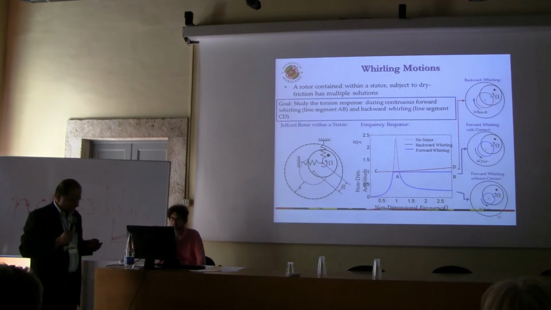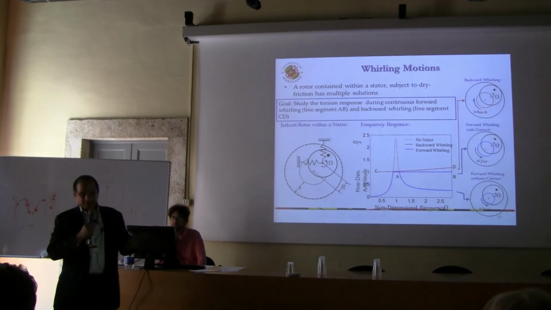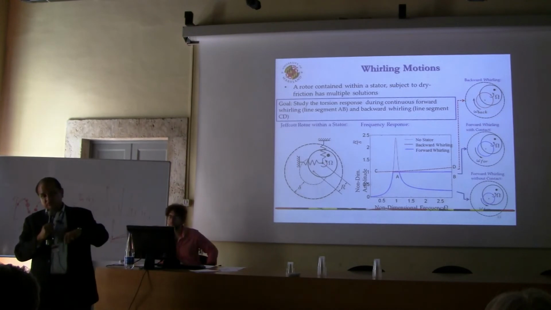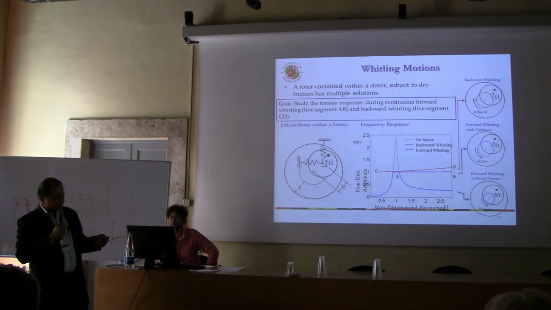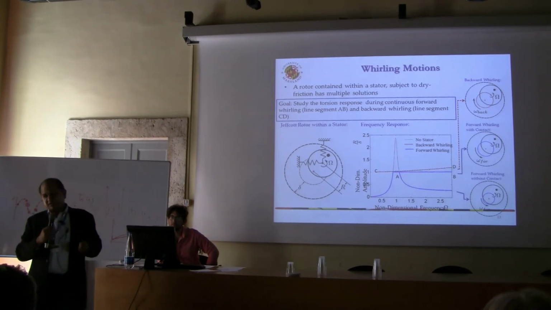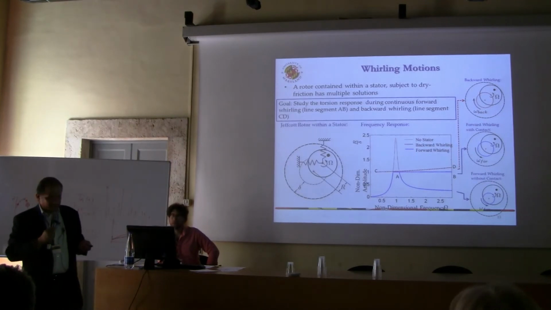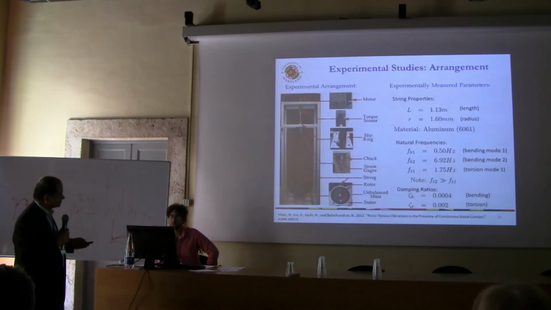So then ideal case would be, if you're drilling, you'd like to keep the drill bit at the center of the borehole, and the forward whirling without contact would be the ideal situation. But you typically end up with one of these situations depending upon the drill mud pressure, as well as the friction that you have, as well as other interactions.